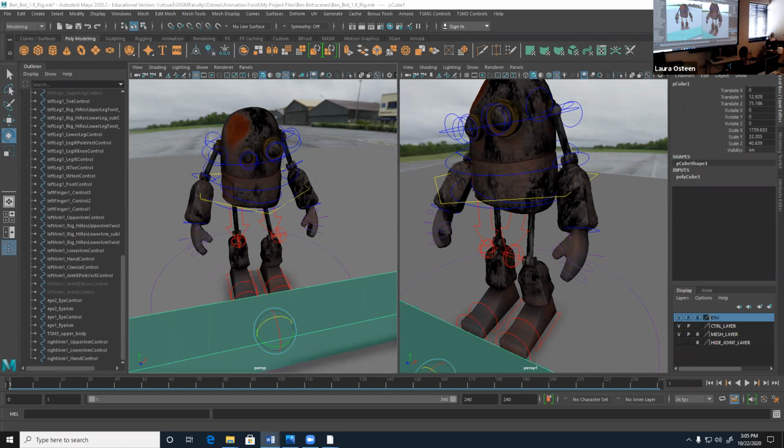It can be a play blast. You can even turn it in as an AVI if you want to, either to the server or just into the place where you would turn it in on D2L. Again, I won't be making it mandatory for this project. I don't know for shadowing on next project, but just be aware that is something that you can do.